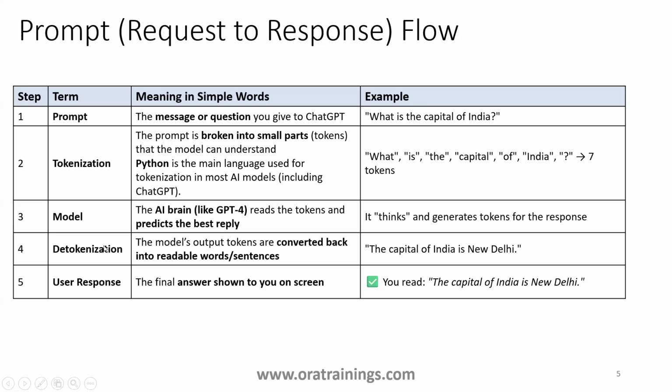And then finally, these tokens should be de-tokenized to get a proper response in your normal language, the language in which you provided the input. So this is how it flows. A prompt, nothing but a question, is converted into tokens. Then the model processes your input, and the data you get from the model will be in a token format. That should be de-tokenized, and then this will be fine-tuned and sent as the response. This is how the data flows from a request to a response.